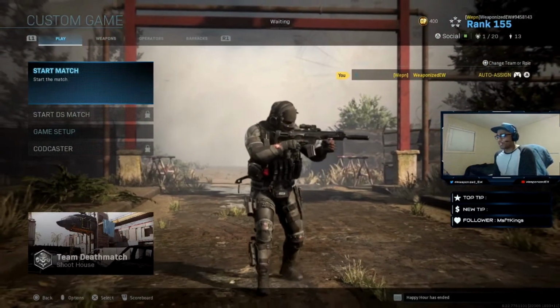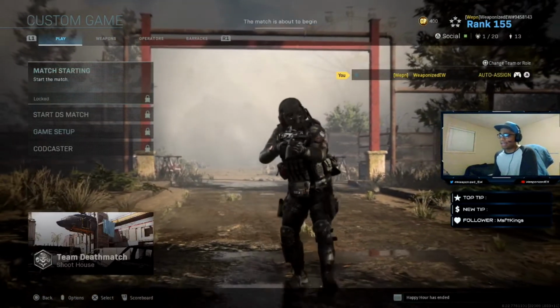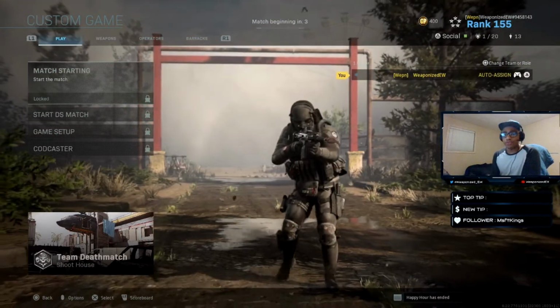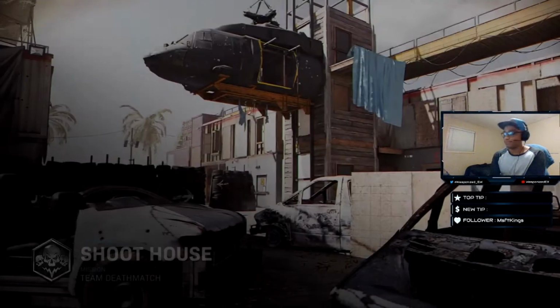But for today, we're just going to be loading up some bots here, and we're just going to be focusing on getting the motions and the rhythm of shooting down. So just get that in your head. 1-2-3, center, snap, shoot.